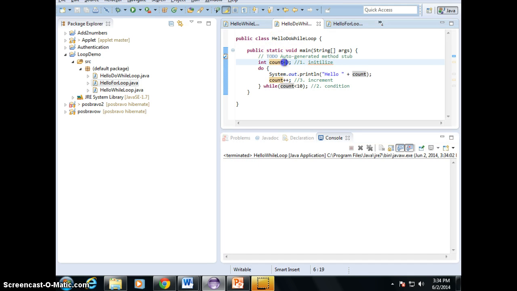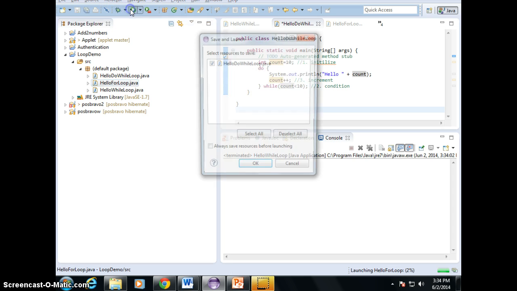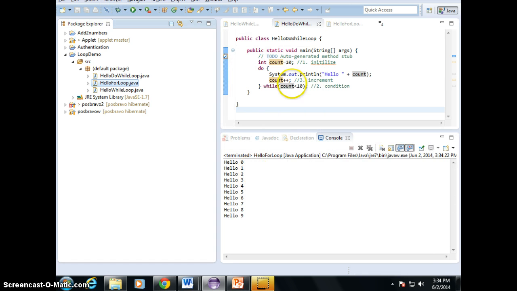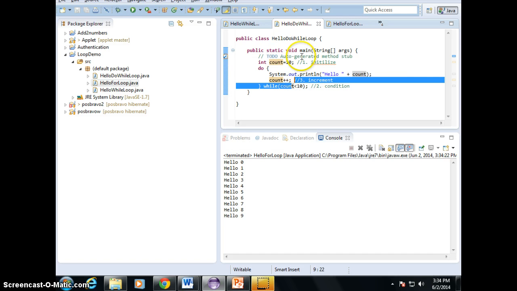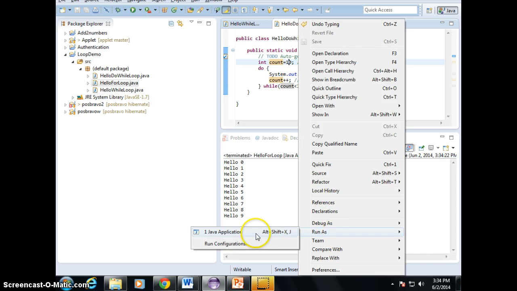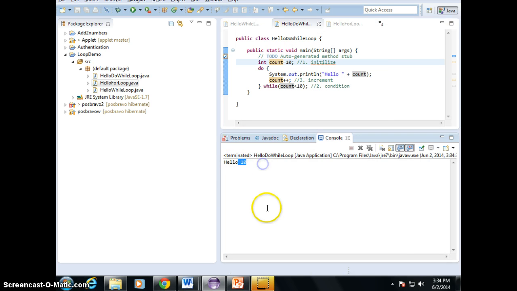But if I say do once before I check, if my count is 10, what is it going to do? It's going to print once and then check and then exit. So in this one, you're going to have at least once say hello. Let me fix this, I didn't save it. 10, run, at least, right? Once, which is, it just jumps to 10 right away, right? That is the difference.